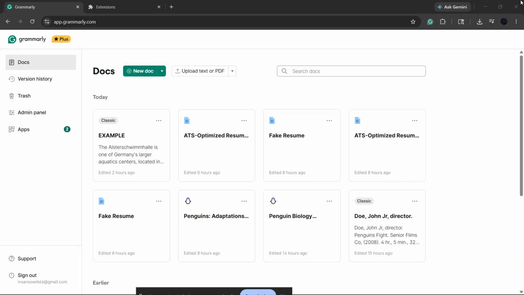If you've gone through all of these steps and Grammarly is still giving you a 403 error, try a different browser entirely. For example, if you were using Chrome, test it in Edge or Firefox. This helps you figure out whether the issue is browser-specific or account-related. You can also try opening Grammarly in an Incognito or private window, which gives you a clean session without many extensions or cached files active.